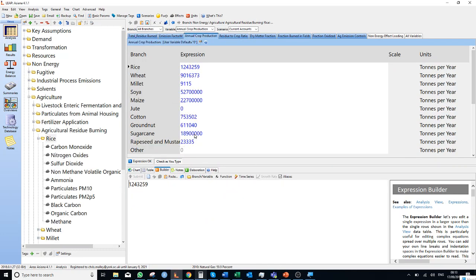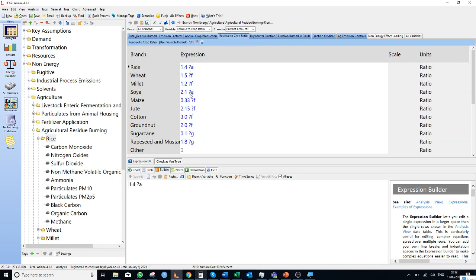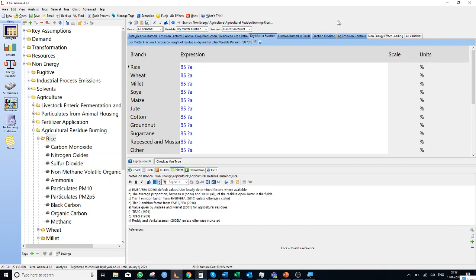So annual crop production, that's specific to a country or to a city if you have some agricultural areas within it. But for our residue to crop ratio, the amount of residue per ton of crop produced, we have defaults. Dry matter fraction, defaults, with the source of these defaults included here.